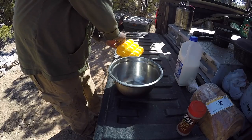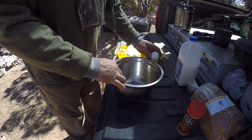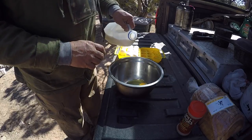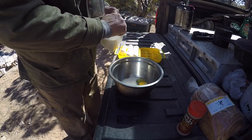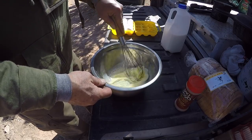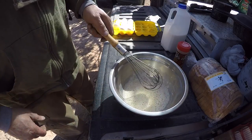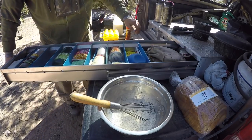Well, last week I didn't bring anything with me really for food. This week I brought more than enough. Got to go from one extreme to the other. An egg. A little bit of milk. Oh, there's ice in the milk. Imagine that. Whisk this stuff up a little bit here. Sprinkle a little cinnamon. Yeah, I got enough cinnamon. And I need my spatula.